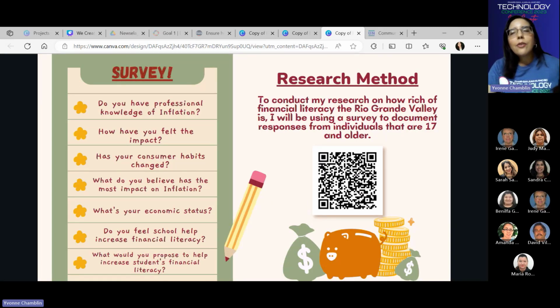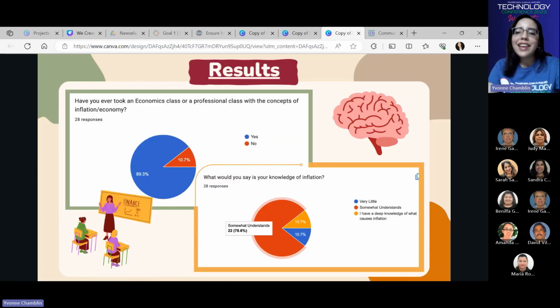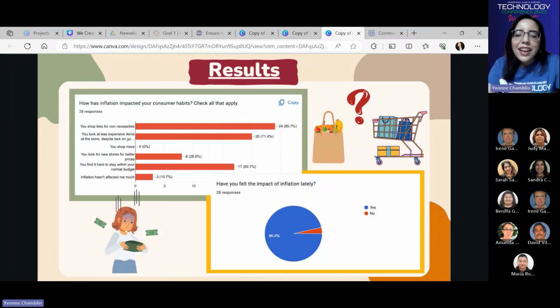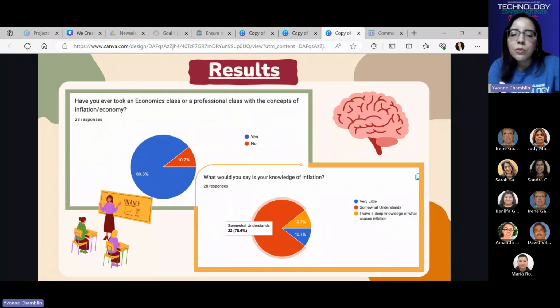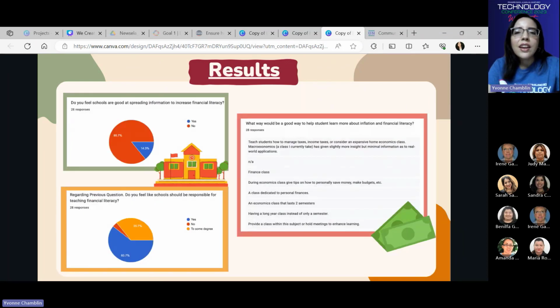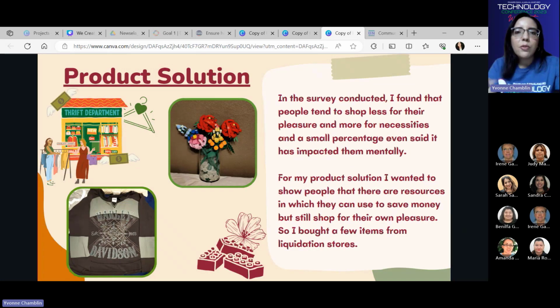So she started off thinking, well, we can get the whole Valley to answer. That is a hard task. If you've ever done research, that's hard. And we don't have money to pay people to take a survey. So it was this constant question of how do we get people to answer this survey? Eventually it turned out to be more her age group, and she had a hard time with responses. But she still had things that she learned through this process. And I think it's good for students, and then to see them present it, look at how many graphs she had. These are all from Google Forms. But to put it into a Canva presentation, she did such a good job of packaging it and making it look like what her vision was.